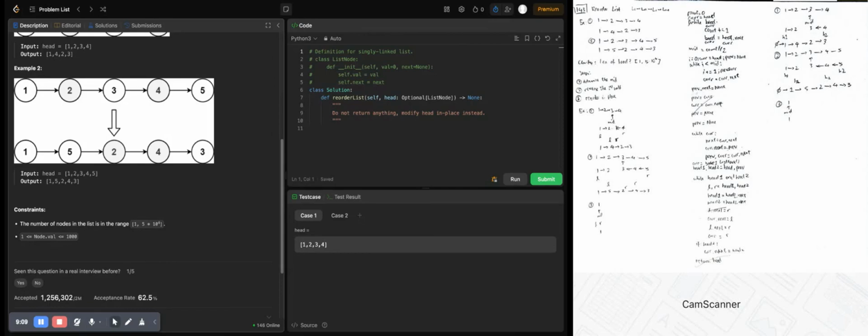So let me go through example one. We have 1, 2, 3, 4. The mid is at, let's say I'm going to put it at 3 here. Or can I put it at 2? 4 divided by 2 is 2. Okay, so the mid is 3.